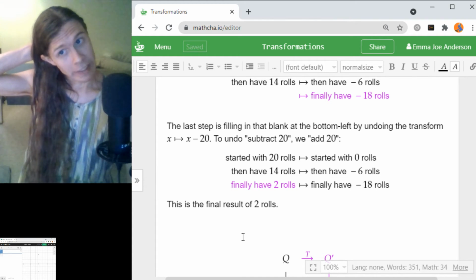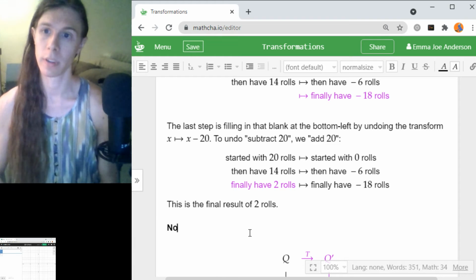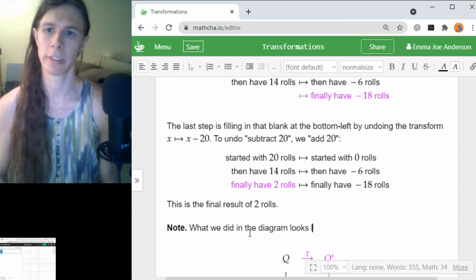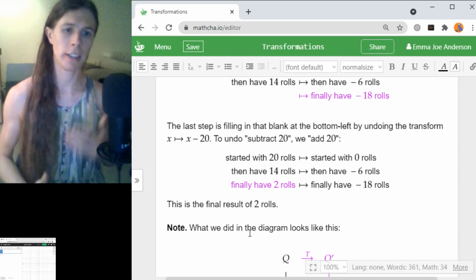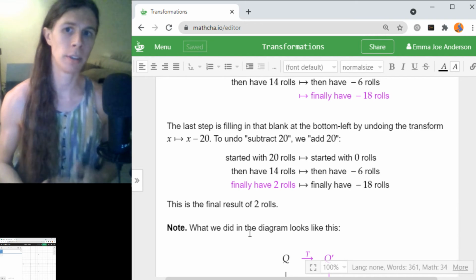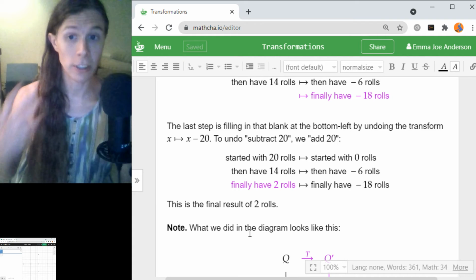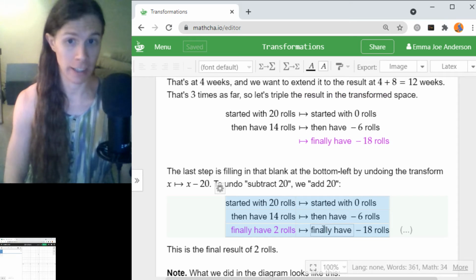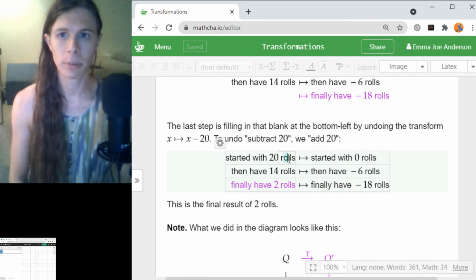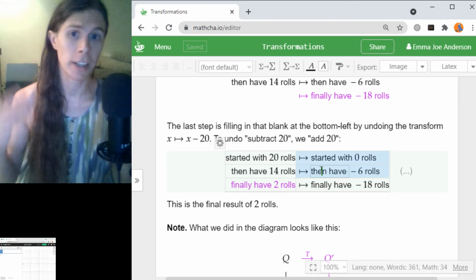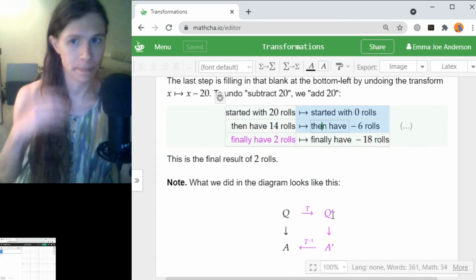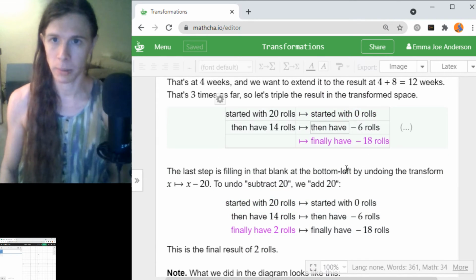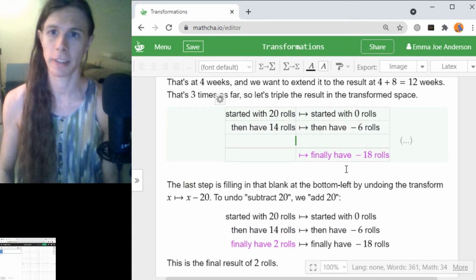Now what we did in the diagram looks. So I want to keep relating this back to the diagram so that we keep having a good solid understanding of what's going on, a good visual, an intuition, a map. And the map really is, like, I tried to lay it out here as well. Like these, when we moved from the givens to this, was applying the transform. That's moving from q to q prime. Then we moved down to get this, which honestly I could probably denote. That'll probably make this better.